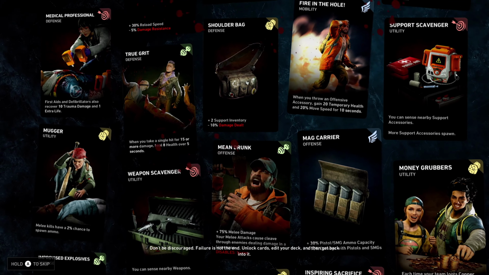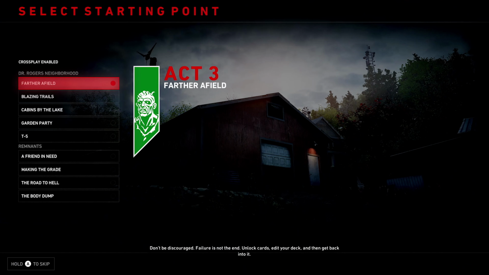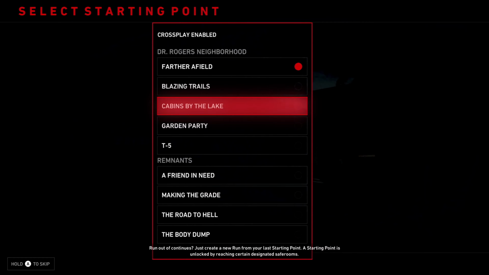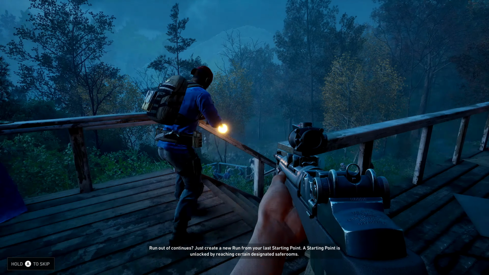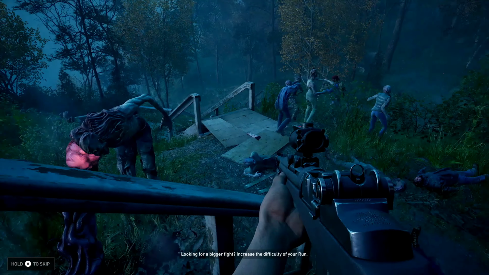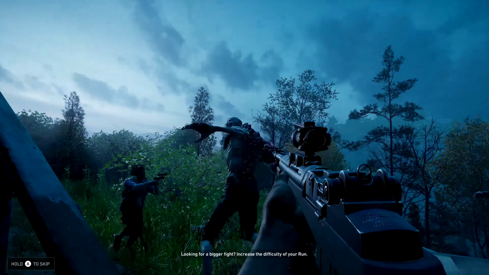Oh, geez. Don't get discouraged. Failure is not the end. Unlock cards, edit your deck, and then get back into it. Run out of continues? Create a new run from your last starting point. A starting point is unlocked by reaching certain designated safe rooms. Looking for a bigger fight? Increase the difficulty of your run.